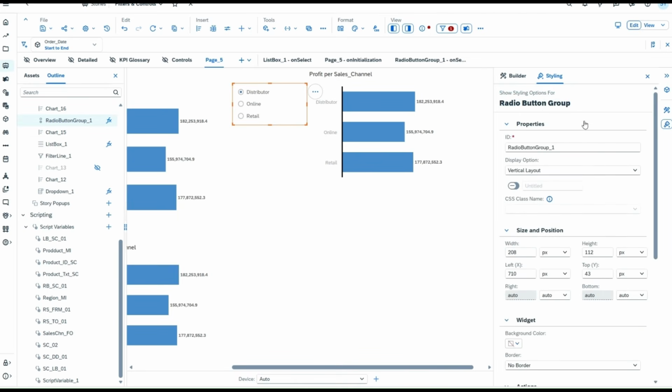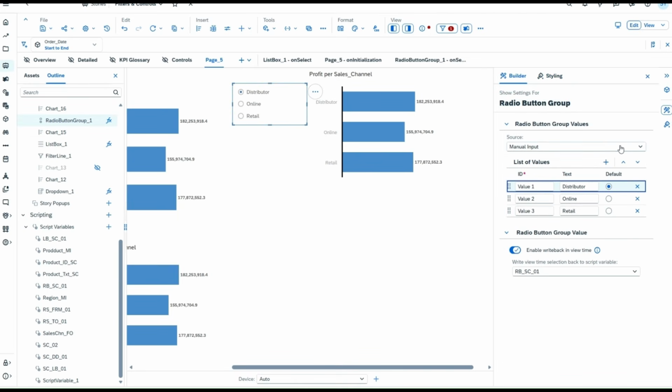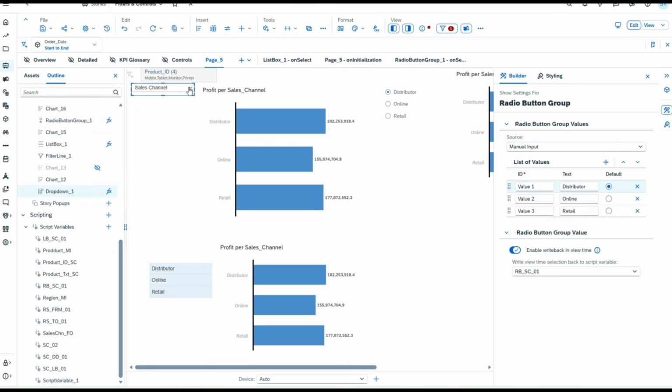Again, coming to the source, all options are how you will feed the data here. I have already explained that initially, and then how you can restrict the data, how you will store the data in the script, and how you will apply the control. So this radio button you can also use to perform certain actions, just like we did for this one.